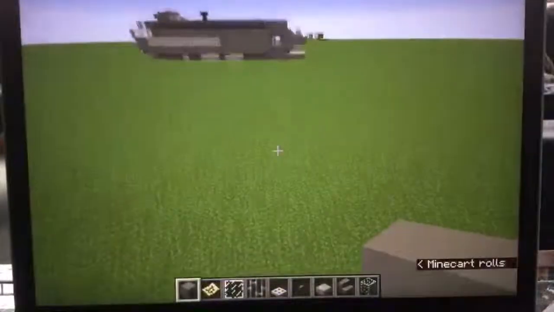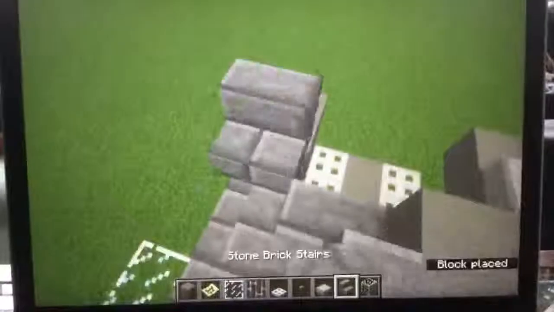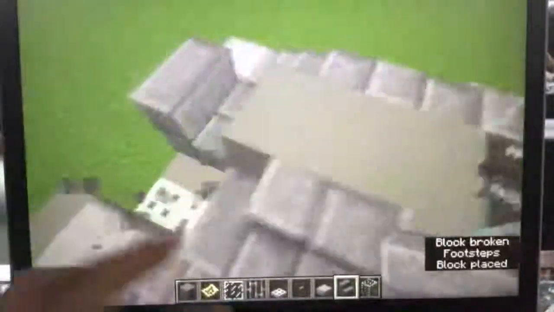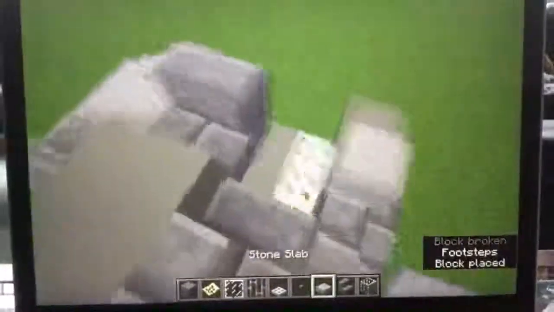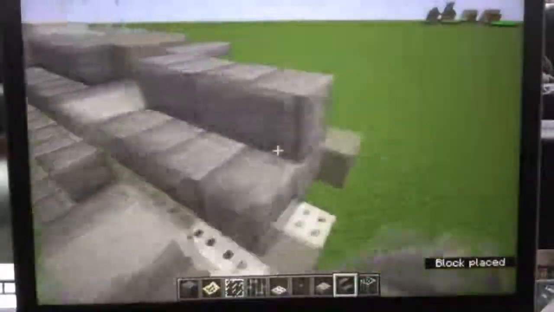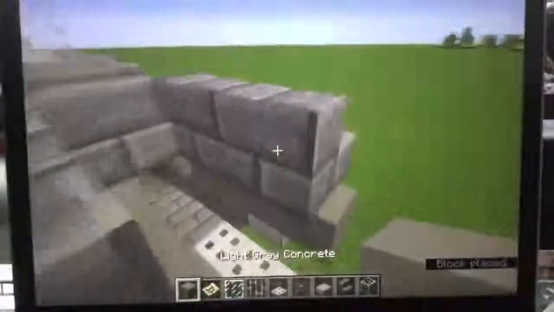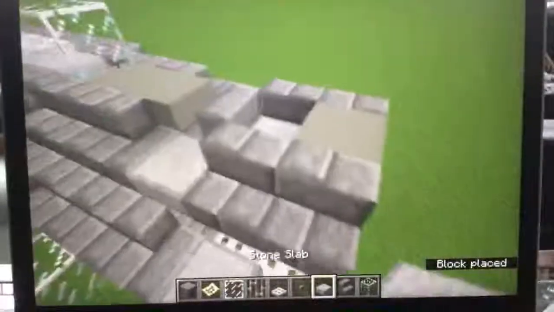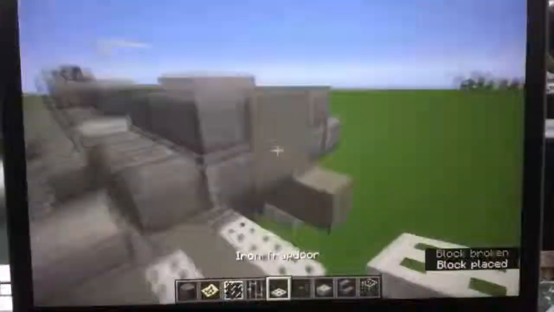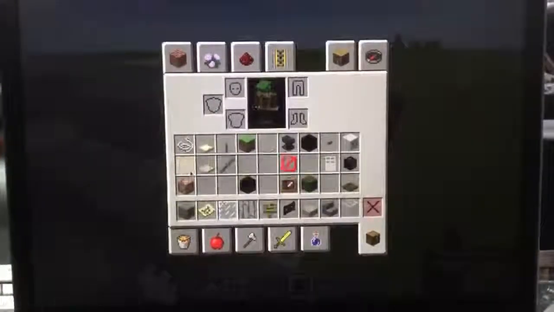So now to continue on the tail section. What you're going to want to do here is place a stair right there, put a slab there for your turret, and put a thing right here, put it like that, and then go forward, put a light gray concrete, a stone slab, and then an iron trap door on top. Now make your gun, which is a dark oak fence gate, and two signs on either side.